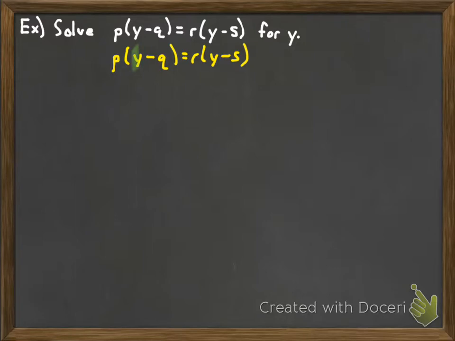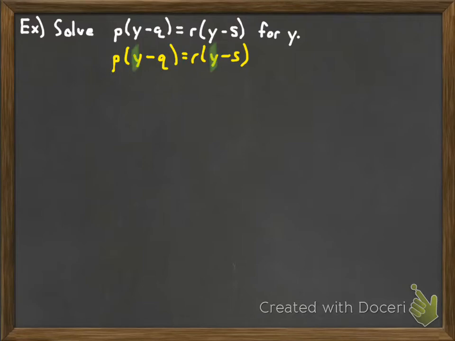And you see we're trying to solve for y, and there's a y on each side of the equation. Now, just like before, we want all the terms with y's on one side of the equation. But a little added difficulty here, these y's are both trapped inside of grouping symbols, aren't they? I can't just move this y to the left side or this y to the right side right now because they're trapped inside of grouping symbols. So we've got to figure out how do we get them out of grouping symbols.